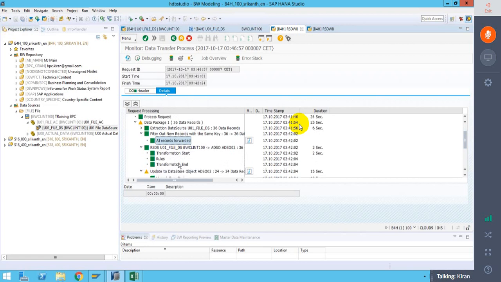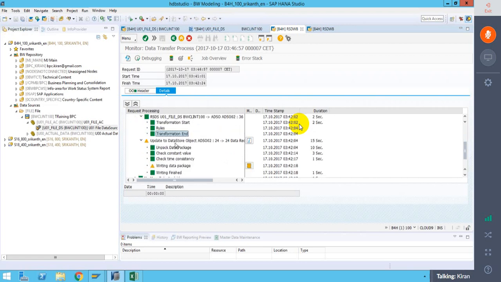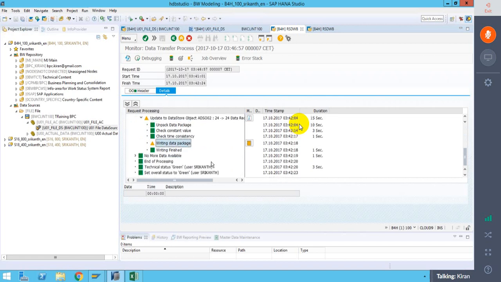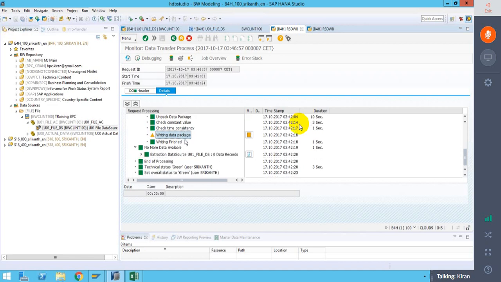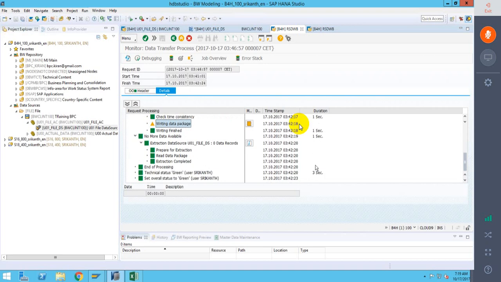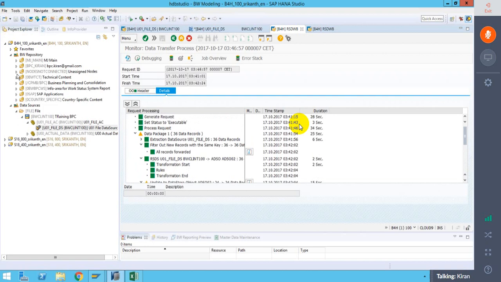Update to data store object 24 records started. Update data check with system. Writing data package is not done. No more data available. 0 records. So I need to create, I think, that particular master data. Yeah. Let's create that master data. So what are the master data records I need to create? Let's see.